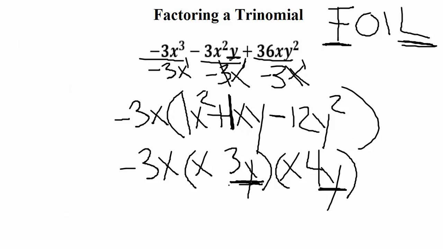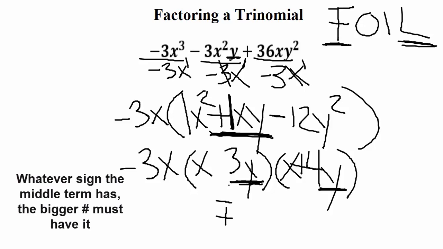To figure out what signs are going to go in here, the easiest thing to start with is this rule that says whatever sign our middle term has, the bigger number needs to have that. So let's take a look at our middle term, a 1xy. Now that one is positive. So since our middle term is positive, the bigger number out of 3 and 4, which is the 4, has to have a positive. Because our middle term is a plus, that plus must go with the 4. Which means the only thing we need to figure out is, do we have a minus or a plus in front of this 3y?